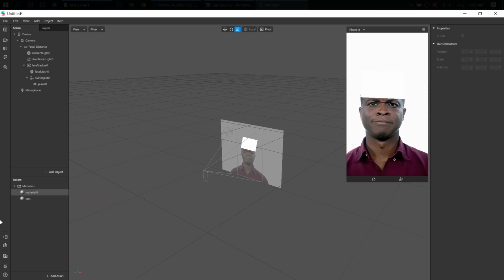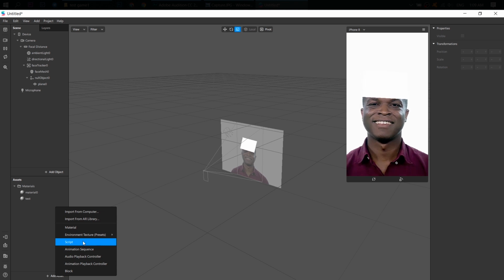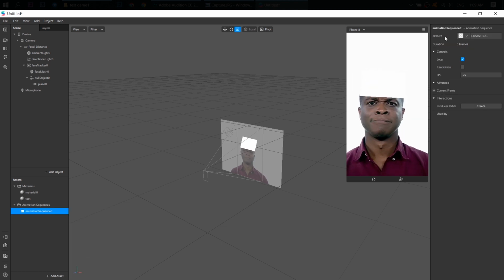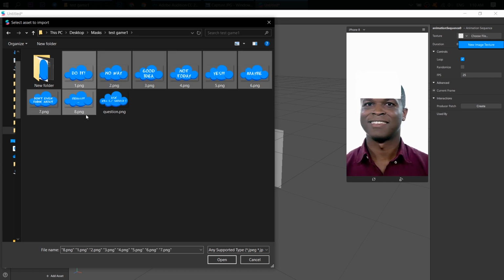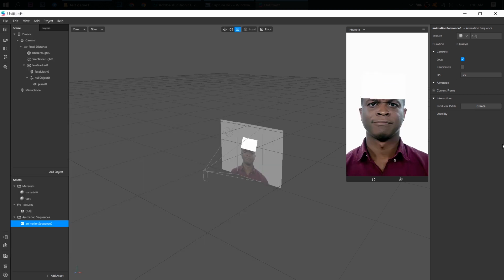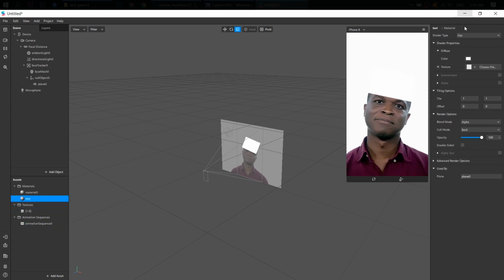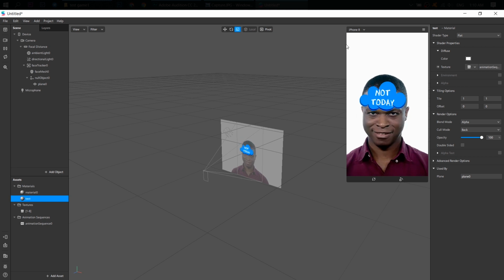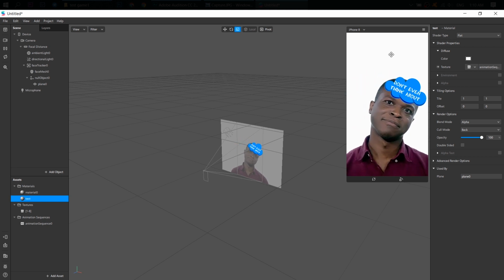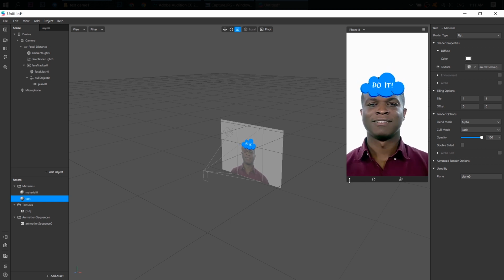And I need to go to the assets panel and add a new asset, which is animation sequence. And now I need to choose a texture. So I simply select all my clouds from 1 to 8 besides this one. Okay, now I click on randomize and I correct the frames per second. Okay, let's go back to our material test and select our animation sequence as a texture. As you might see, our animation works. But, of course, we don't want it to work like this.